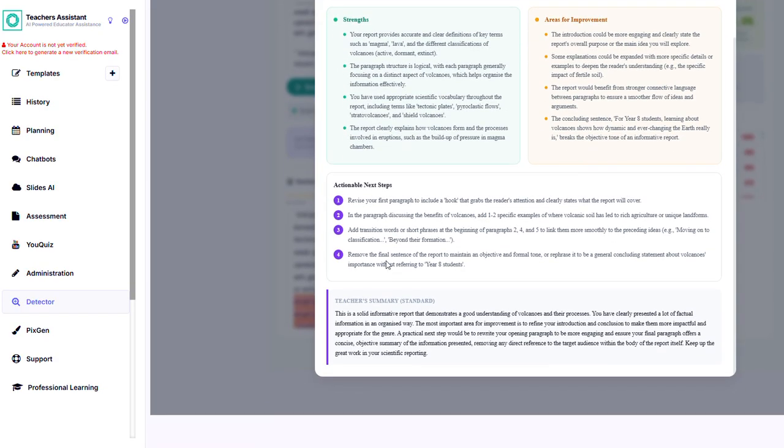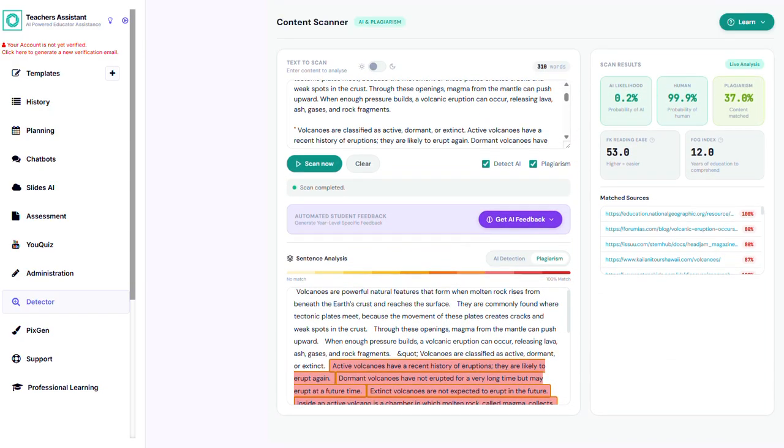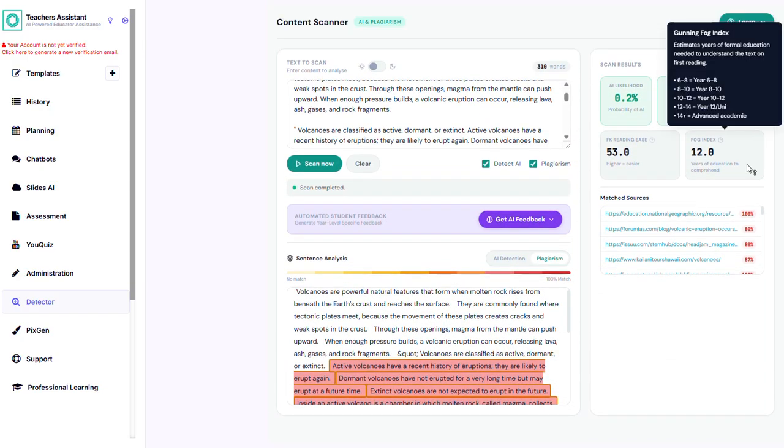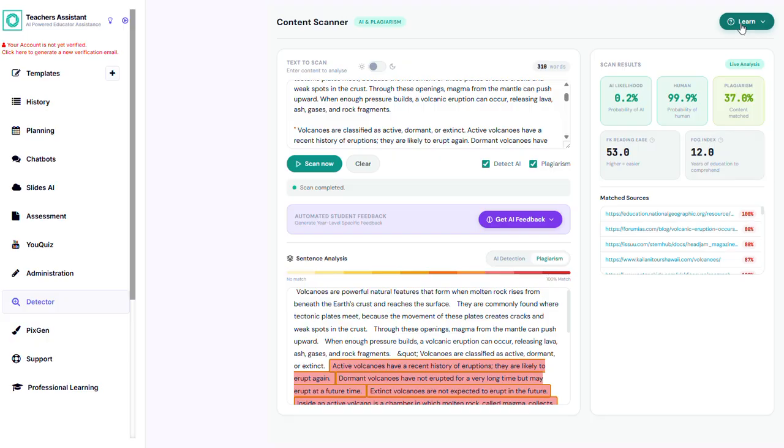So we'll go back to standard, having a look, we'll also get a summary, an example of feedback that you can give to that student that not only highlights their strengths, areas for improvement, but actionable steps all put together in a bodied comment for feedback. If we come out now, if you want to have a little bit more depth of understanding into these tools and how they work in giving you scores, hover over some of the score index to give you a bit more of an understanding. We'll come up lastly into our Learn Center.